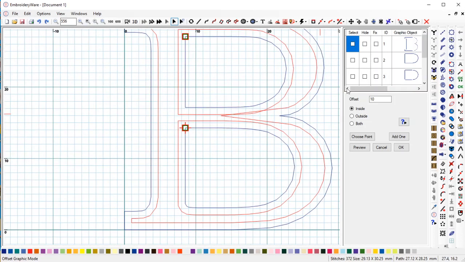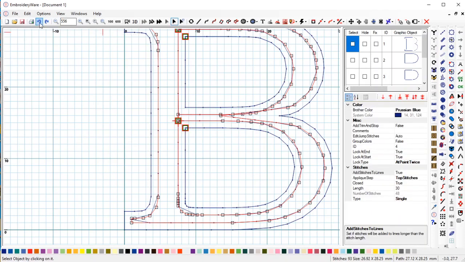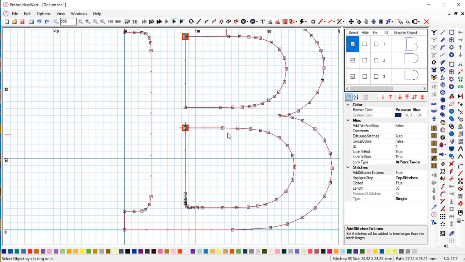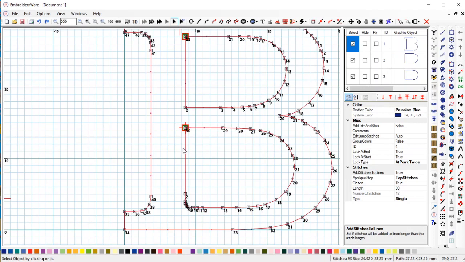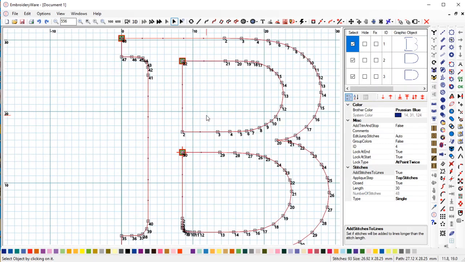If you look at this graphic, let's undo. If we look at these graphics by turning on the point numbers, the handle IDs, we can see that this graphic actually goes counterclockwise. See how the numbers go up in this direction? And then for this one, it goes up in this direction.